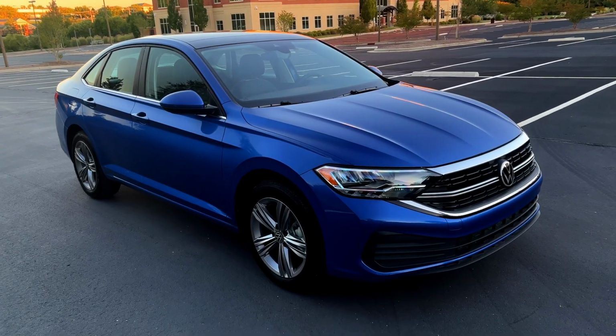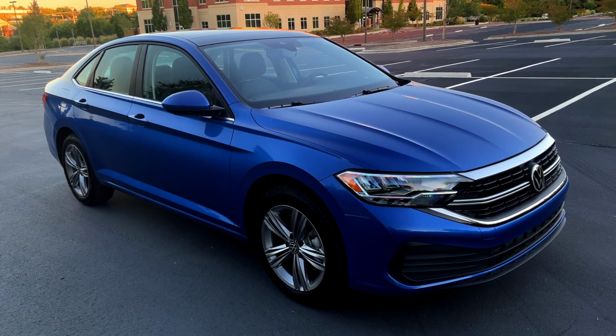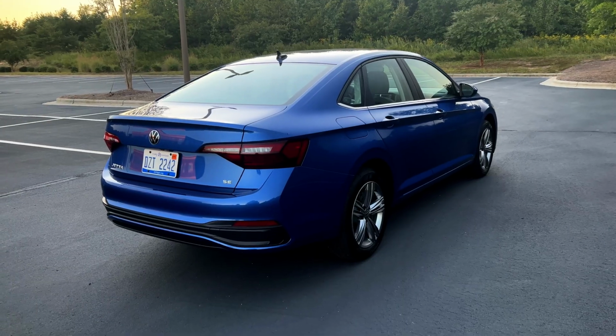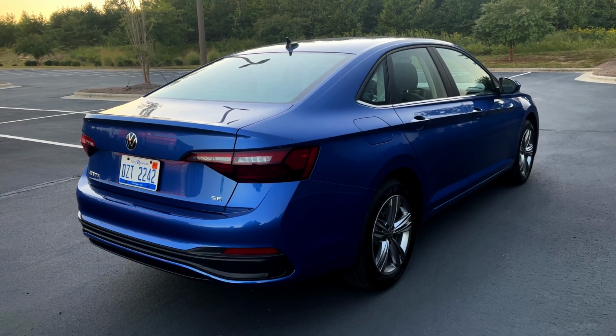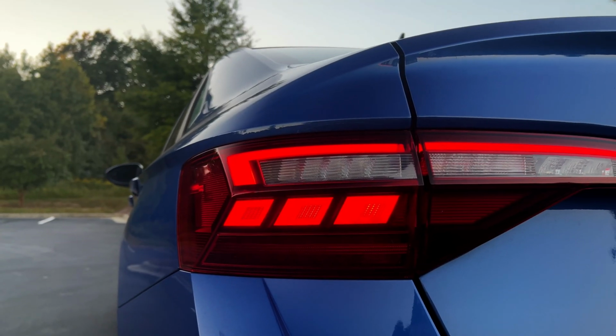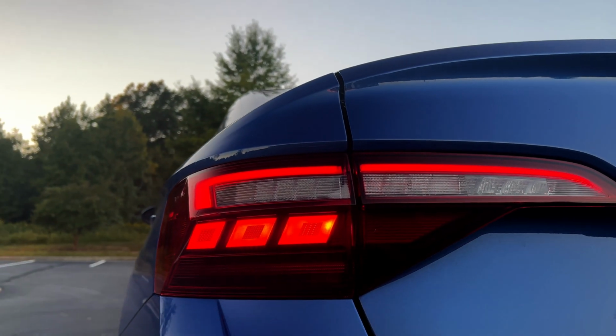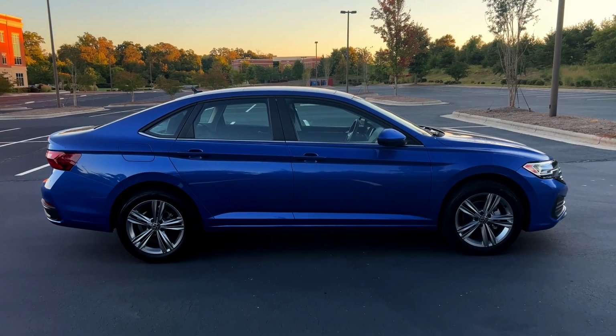Okay, let us conclude this review. Well, what do I think? Obviously, if you get it at a good deal or a good lease deal, like I mentioned during the driving segment, I think this is a great little option for a lot of families. The looks are nice and grown up, mature. Once again, you don't look like the intern when you pull up to places. The Rising Blue Metallic color is fantastic. Definitely adds some character to this car.